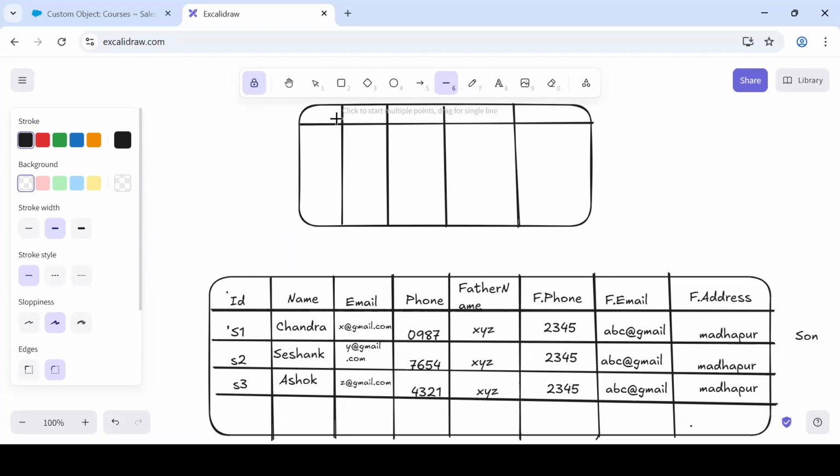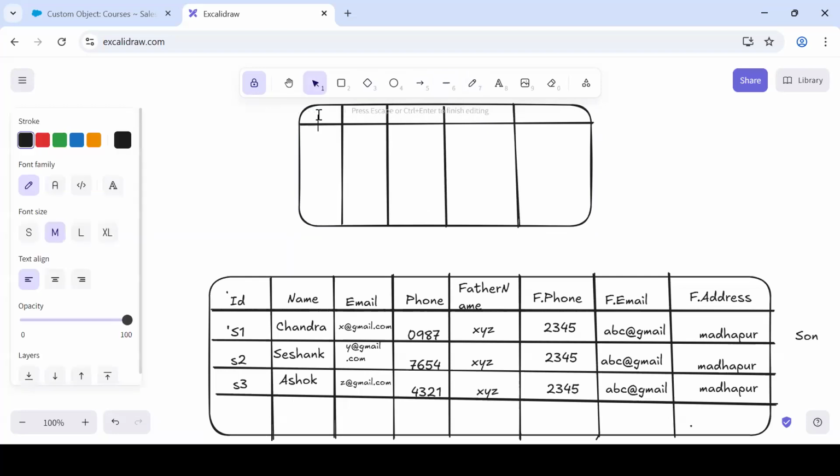What will be the first column for any object? ID, which will be auto generated.